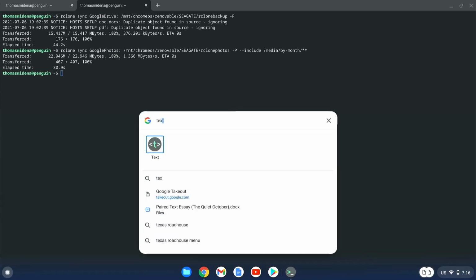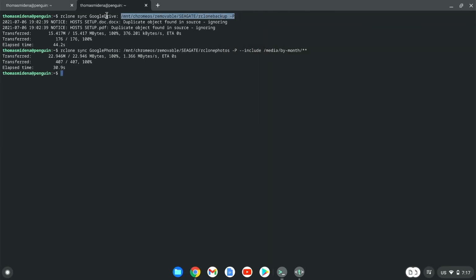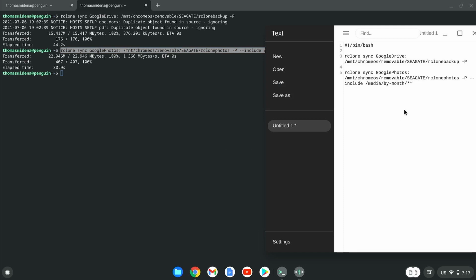On your Chromebook, open up the text program and make sure you've got a new document here. What you want to enter is #!/bin/bash. That's the first line. That just tells it that it's a bash script. A couple lines down from that, you want to enter the first command that you want to run. So for me, that's going to be this one here, the Google Drive command. So I can just copy it from there and paste it here. Beautiful. A couple lines down from that, enter the next one. That'll be this one here for me, the Google Photos remote. And then you can keep doing that. A couple lines down, you might enter another one that's totally different, and so on and so on.